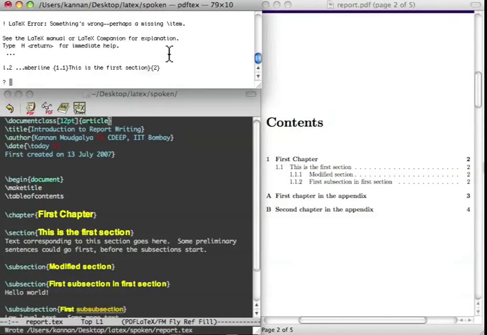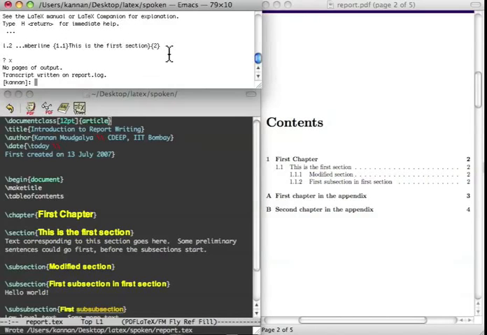Okay, there are two ways to handle when LaTeX stops like this. The first way is to exit by typing X. The PDF file will normally have all the previous pages. In this particular case, it says that there are no pages of output. One can immediately go to the source file, modify the problems, and proceed.